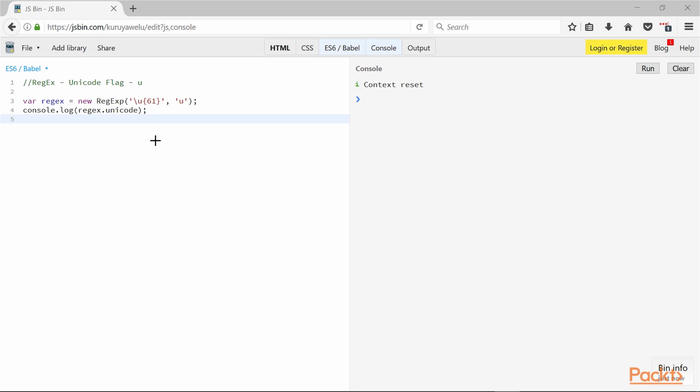Let's look at the usage of the Unicode flag. This is a very small, simple, short demo. As you can see here, I have the var regEx, and I'm creating the regular expression object, and then I've used the Unicode code point as a pattern here, and I've said this pattern is based on Unicode. Then I can do a console.log of regEx.Unicode, and let's see what we get. And there you go. It says this particular regular expression pattern is based on Unicode. So you can use the U flag whenever you are doing pattern matching on Unicode, and then you can check if the pattern is Unicode based by making use of the Unicode property.